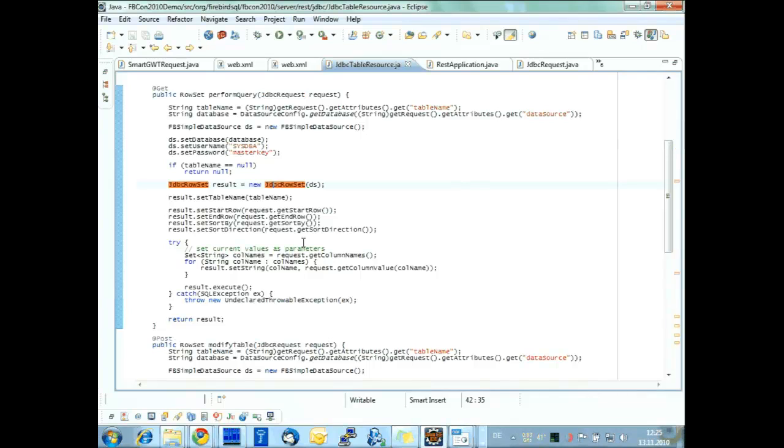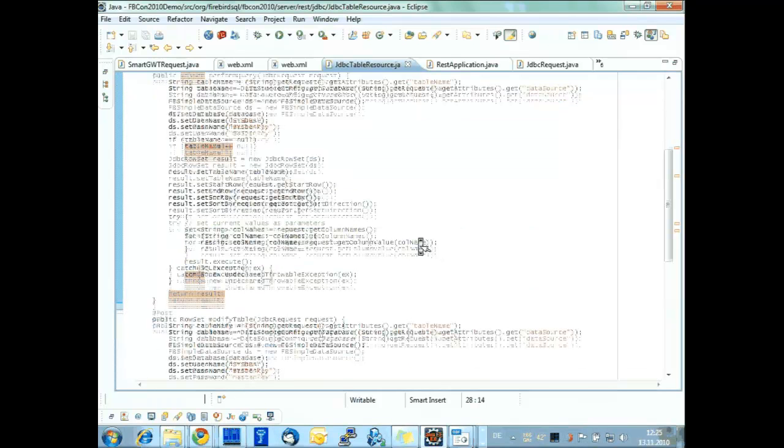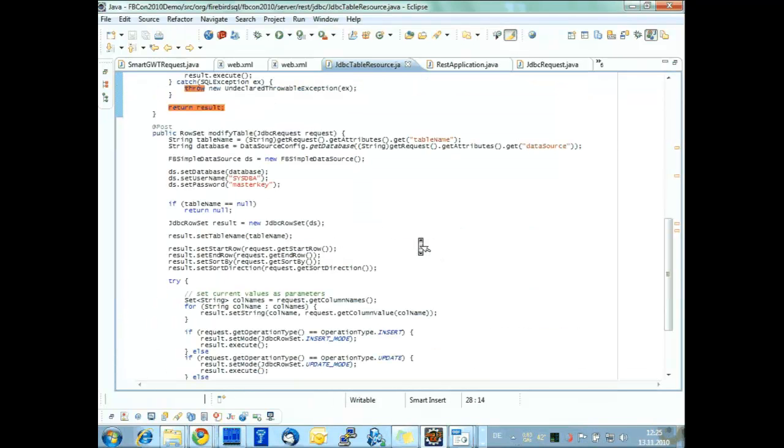And this is a helper class that gets the connection, executes the query, and returns the result set. And that's it. We return this JDBC row set as an output, and the converter handles how to convert this Java class into the XML format that is exactly for that client.